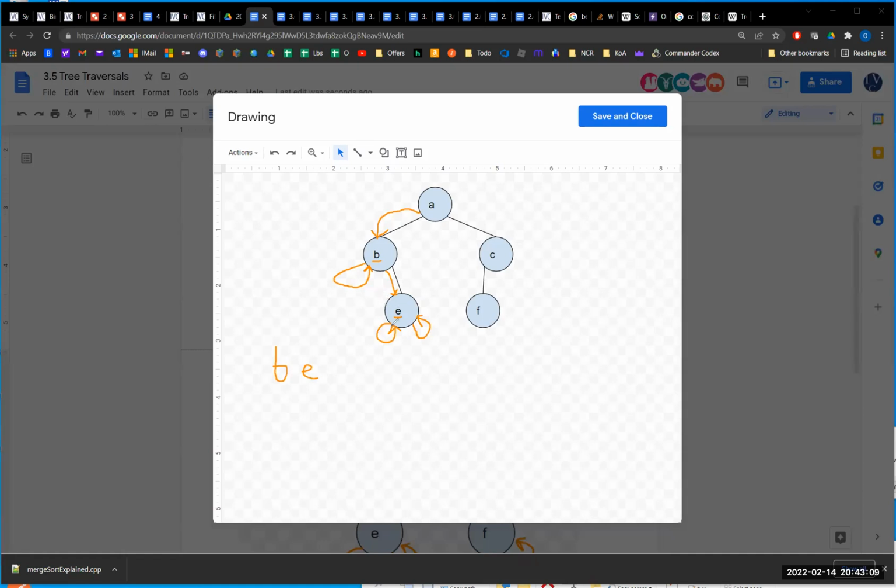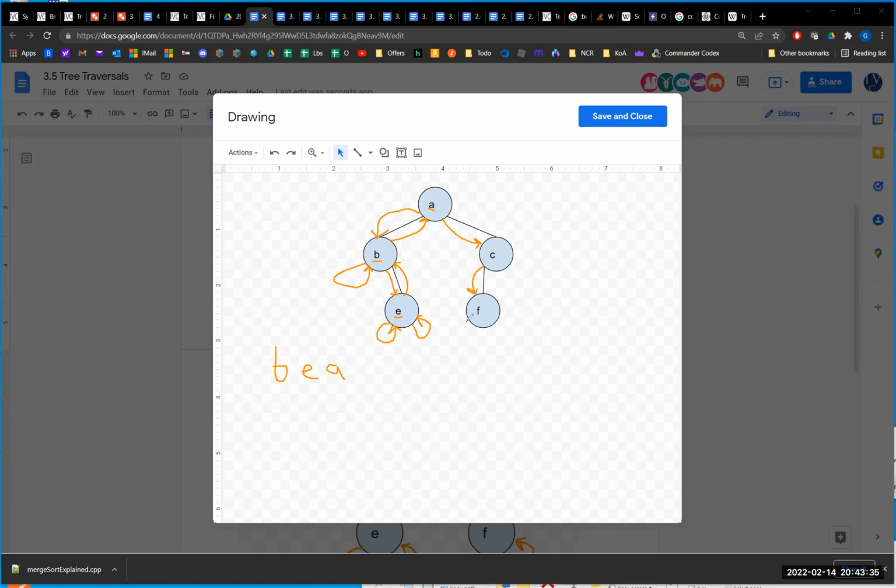Completed E, it's done all 3 operations, left, visiting, right. Back up to B. B, we've finished doing all 3 things. We traversed left, we looked at the data, we traversed right. Back up to A. We've now finished the left traversal of A, so we can go ahead and spit out A's value. Move along to the right side.